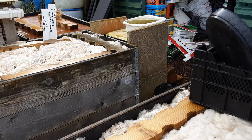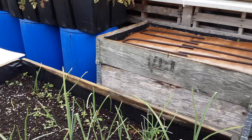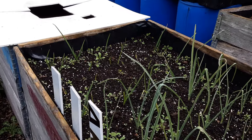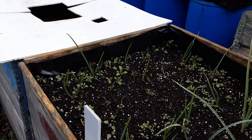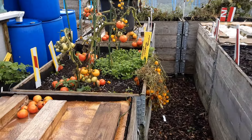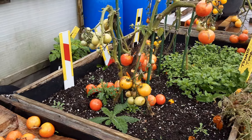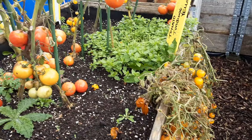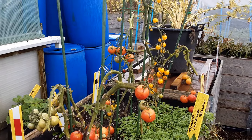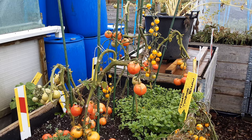A lot of my beds have now been covered up — it won't be long. I normally prune most of my fruit between Christmas and New Year. There are walking onions that need a weed — the weeds are loving this weather. The blight has now moved over onto this bed, and I'll see if I can salvage what I can. I don't mind a little bit of blight this time of year.